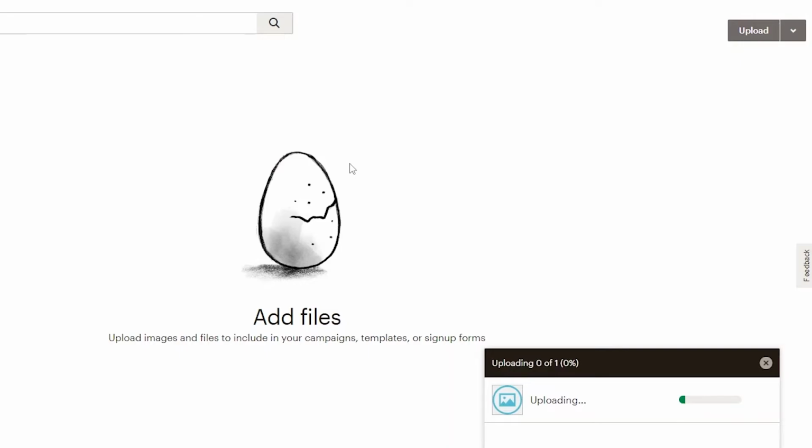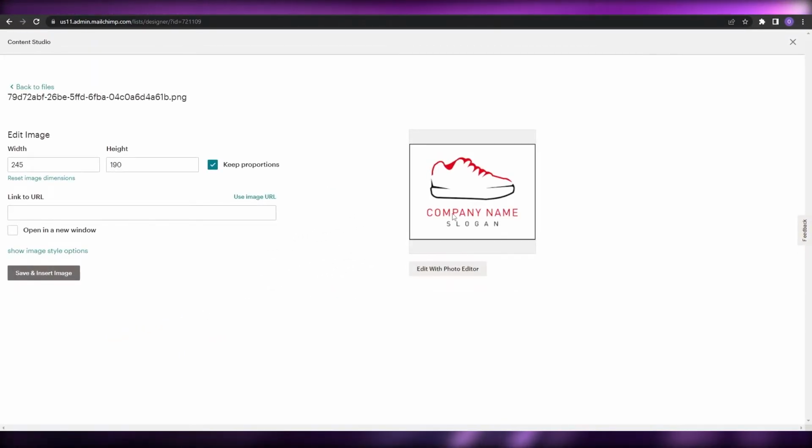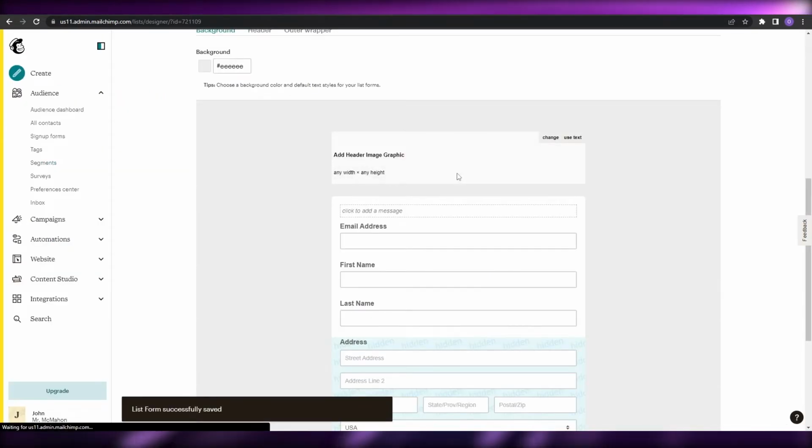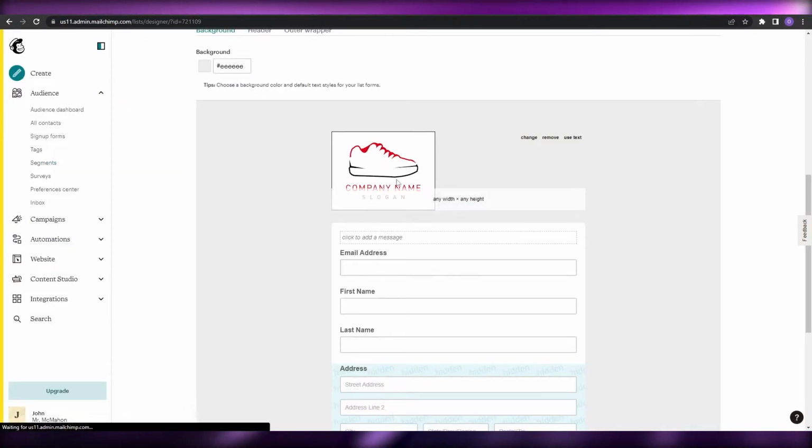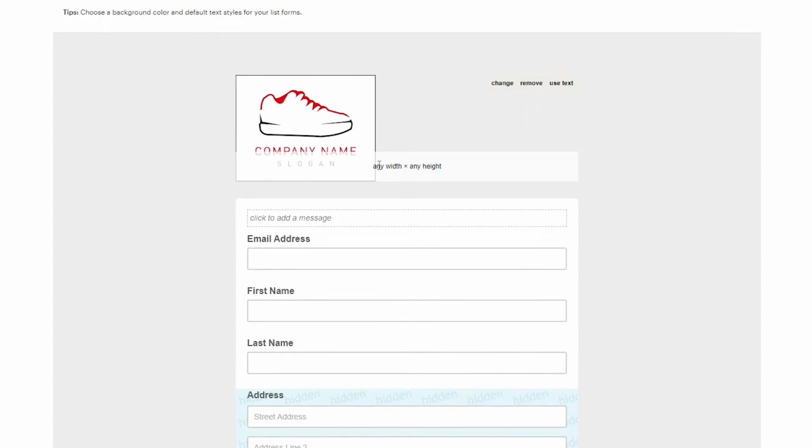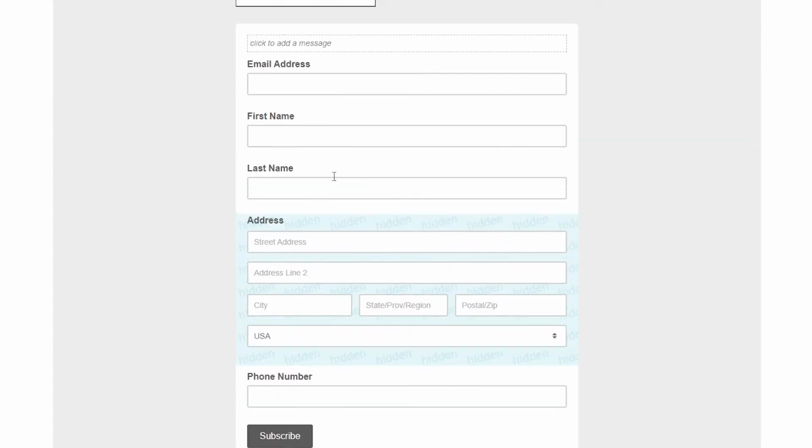This is just a demo image that I had previously used. So I'm just gonna keep this one here. This is like a demo image, right? It can be anything. As I said before, you will have your logo, company name and slogan. Yeah, any width, any height. Yeah, I think that looks good. And then we will have our email, and yeah.